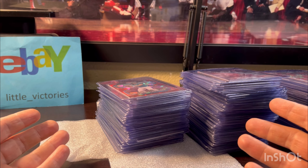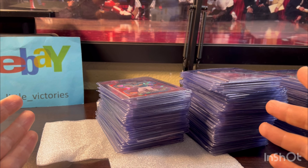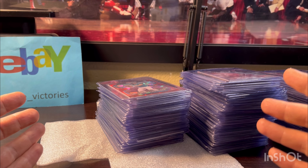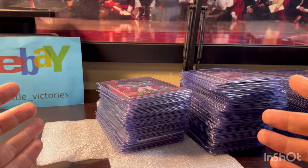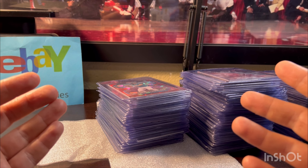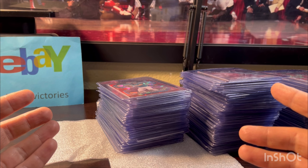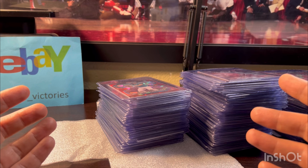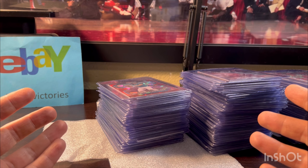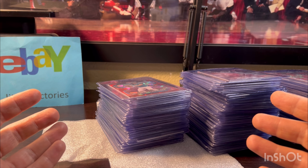Most people aren't high rollers and are understandably reluctant to buy huge higher-end cards, but they still want a solid quality graded card. Around that $75 price point is perfect and is a justifiable expense for most people's budgets. If you don't have a bunch of money to grade cards, you still want that nice inventory in your eBay store — so bust your butt surfing auction-style listings on eBay each and every day. Snipe those good deal graded card auctions. A lot of times you're gonna win cards for 50% of what you could sell them for as a fixed-price listing. Finally, utilize the best offer feature on all of your listings. I'd much rather people low-ball me offers than not get any offers at all. If sales are slow, create a 15 to 25% off store-wide sale to generate added interest and get rid of some stale cards.